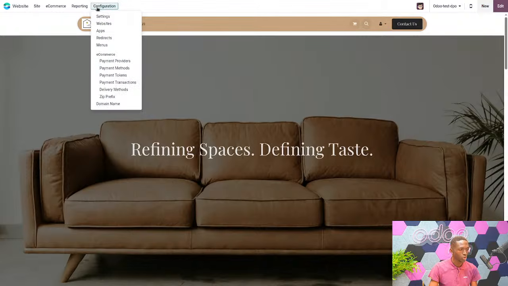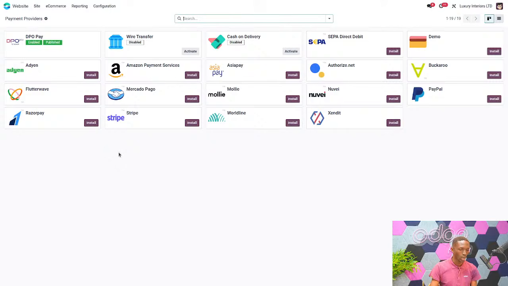And then I'm going to click on the option that says payment providers because that is what we want to enable. I will click on that, and what you do notice is that there is quite a number of different payment providers that are available. We have DPO Pay, we have so many other different providers, of course, based on different countries, different continents and everything. So for Africa, what we now have is DPO Pay.